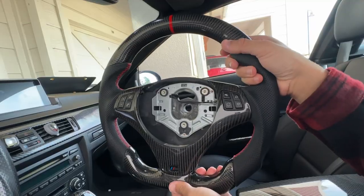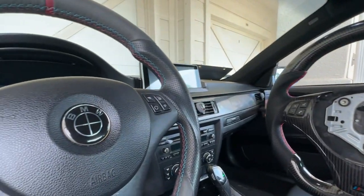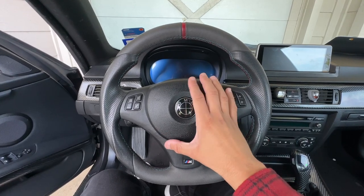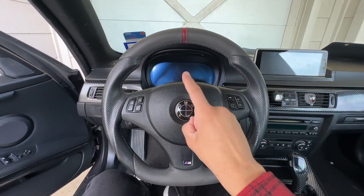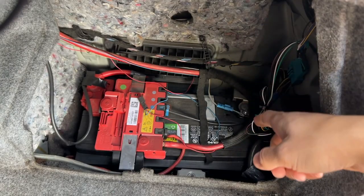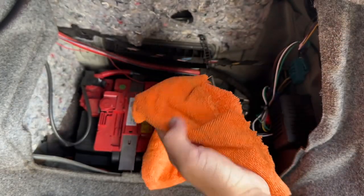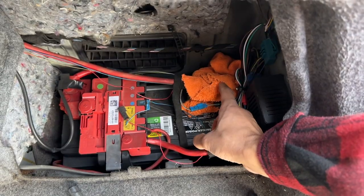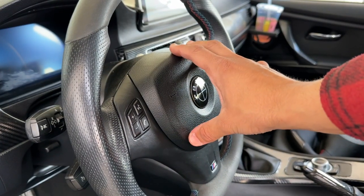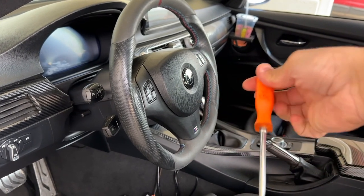I'm really hyped to install this thing. Let's go ahead and remove my current steering wheel. I already have a full removal video so I won't go into crazy detail here. First things first — we're in the rear of the car and we're going to unplug the negative terminal. I like to use a microfiber towel, pull it up, and keep that terminal wrapped so it doesn't touch anything and cause a short. We did that so we can pop off the airbag safely without it firing off. Five minutes has passed — all you really need is a flathead screwdriver.